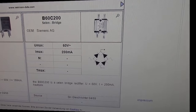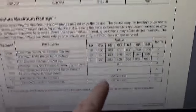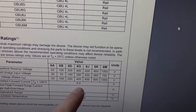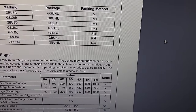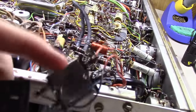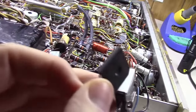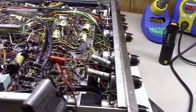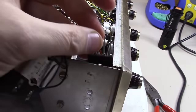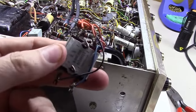Let me show you what I'm going to replace it with. It is a GPU 6K, which is basically a 6 amp continuous, 175 amp peak, but it's intended to operate up to 800 volts or whatnot, so this thing should work well in its place. It's quite funny, this thing being selenium, and seeing the current solid state is smaller and only about half as thick. What I'm going to end up doing is splicing these wires onto these leads and mounting this down in here using one of these holes from the inside, and we'll have a nice neat little package to replace this selenium that needs to go.